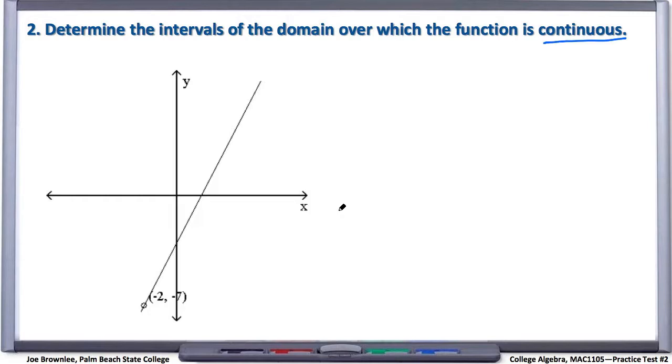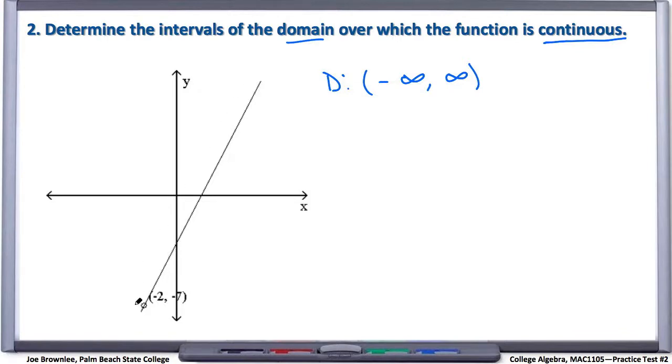Let's see what we have here with question number 2. Again, just like number 1, we have a line in the form y equals mx plus b, and the equation of this line is not so much important. All we're looking for is the domain intervals where this line exists. And we know from class that all lines of the form y equals mx plus b have domains from negative infinity to positive infinity. And we would expect this line to have the same domain, wouldn't we?